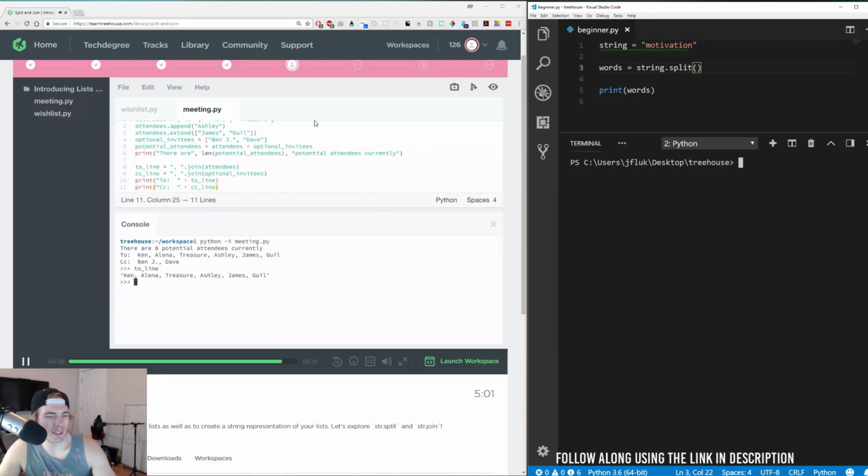Why should I need spaces? I shouldn't necessarily need it, but I can try to split on this. So we'll say to line split, and I'm going to do a comma and a space as a parameter. Now, before we didn't have a parameter, we did white space, but we want a comma and then a space to do it, right? So there's that. You'll see it returned the list. Pretty handy, right?